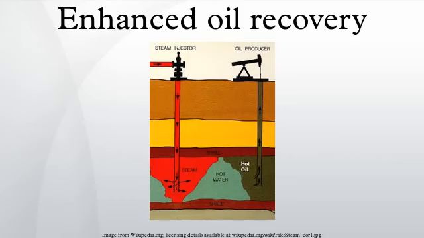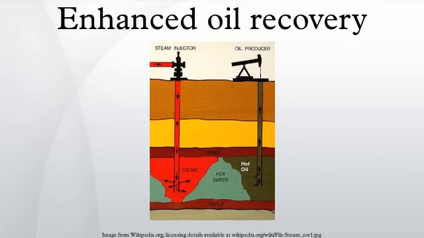Steam flooding is one means of introducing heat to the reservoir by pumping steam into the well with a pattern similar to that of water injection. Eventually the steam condenses to hot water; in the steam zone the oil evaporates and in the hot water zone the oil expands. As a result, the oil expands, the viscosity drops, and the permeability increases. To ensure success the process has to be cyclical. This is the principal enhanced oil recovery program in use today. Solar EOR is a form of steam flooding that uses solar arrays to concentrate solar energy to heat water and generate steam, proving to be a viable alternative to gas-fired steam production.